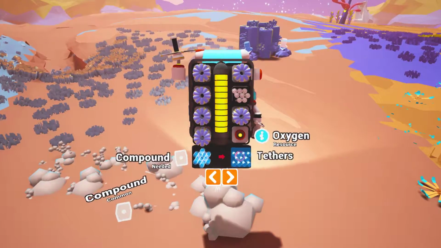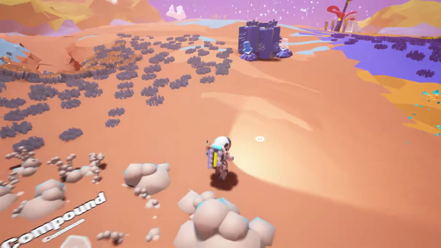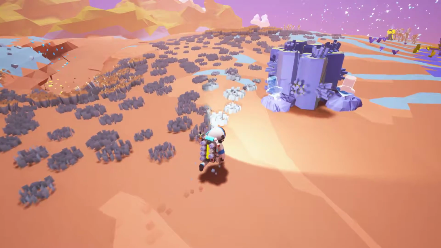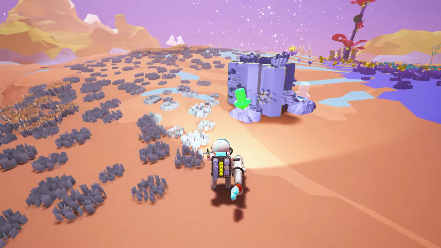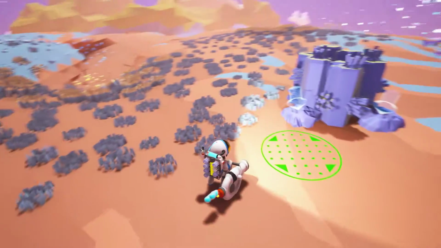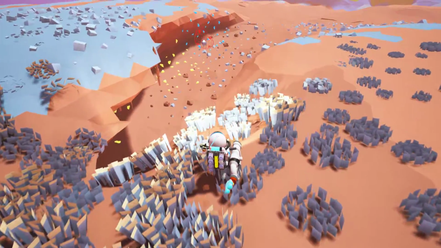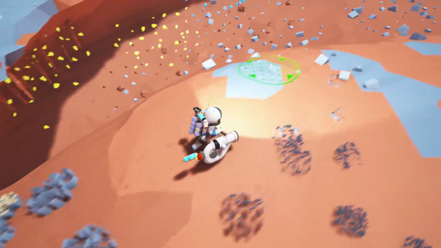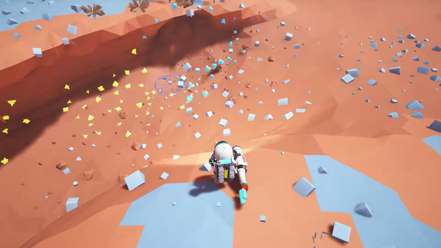And that's something else. I want to see, what is a beacon? Beacon is compound. No idea what this is. I think this is a renewable resource. I think that might be a renewable resource or something like that. We're going to try and... Oh, wait. Your reach on this is actually really big as well. Like, I'm standing here and I can mine up all this oxygen over there.